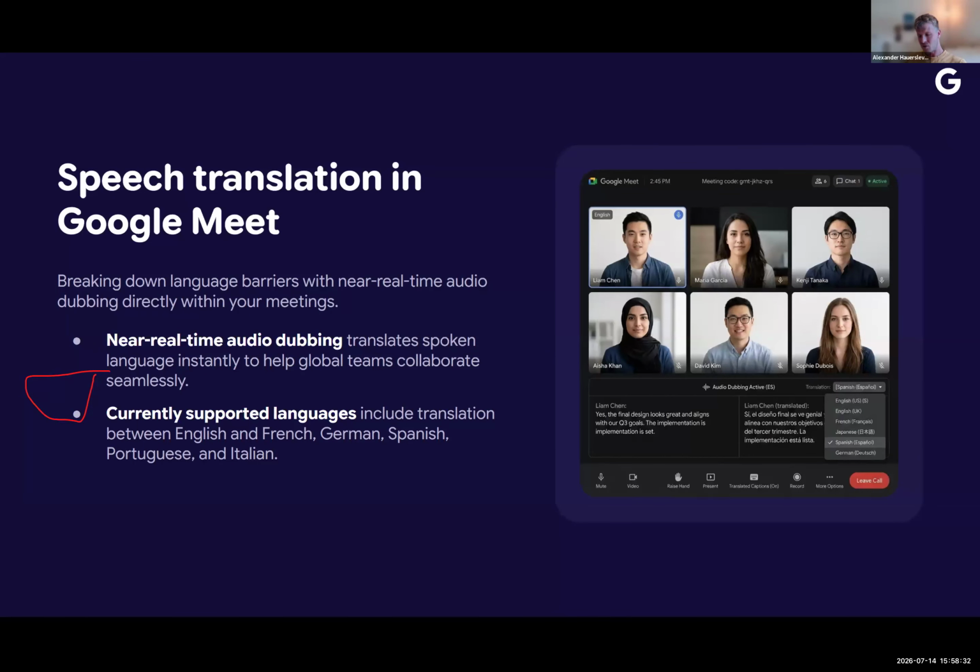This is only available in a limited set of languages right now. Right now we're specifically supporting translations between English and French, German, Spanish, and Portuguese, as well as Italian. But it's really interesting to try out, and I highly recommend testing it out if you're speaking with someone who speaks another language than you.